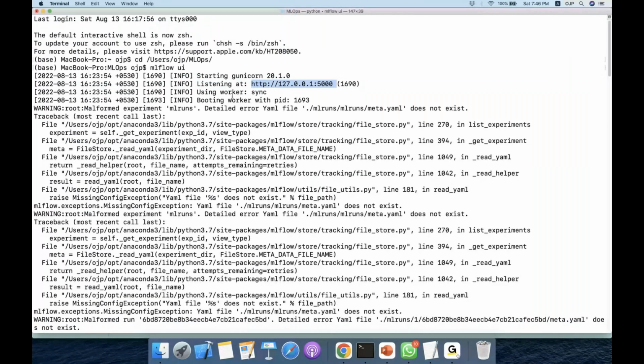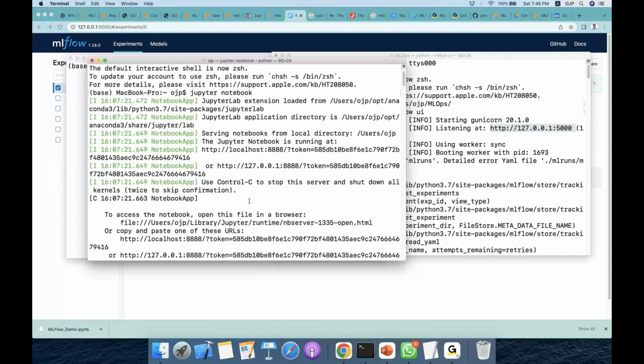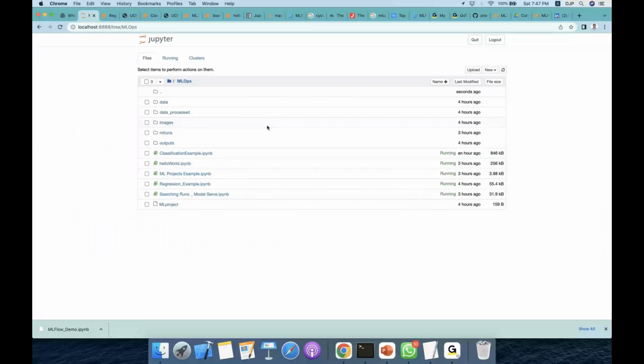The next activity is our Jupyter Lab. I have some projects I need to open and work on. If you have Jupyter installed, you can just type jupyter notebook, and that will open my Jupyter like this. Now I have multiple IPython notebook files, and all these files are already shared on GitHub for your reference.